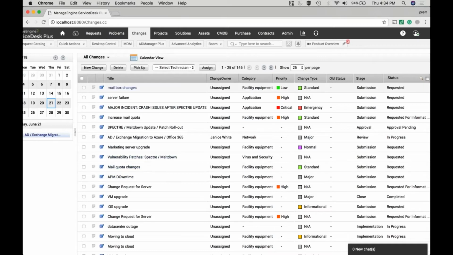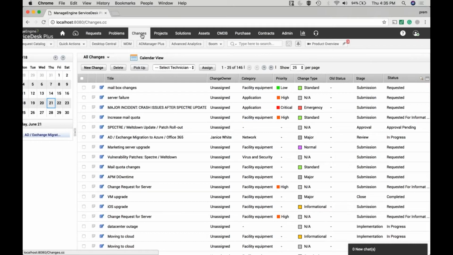And also you've got stage and statuses. We'll be speaking about the six-stage design for ServiceDesk Plus as well. All right. So the first question is how to quickly create new changes. Most of the time, a change will be created from an incident request, a problem request, or directly under the change management module.